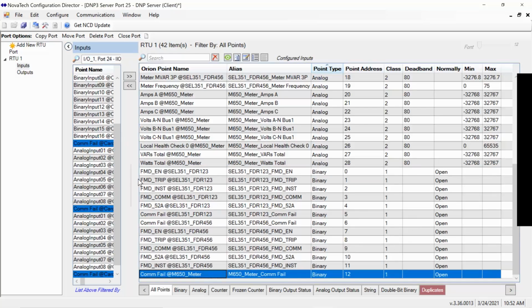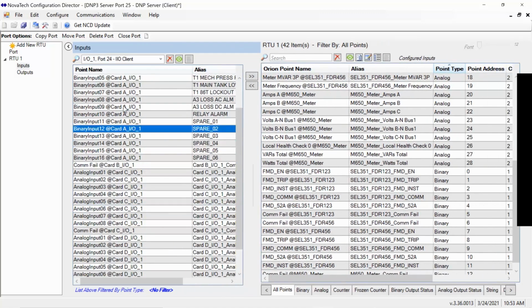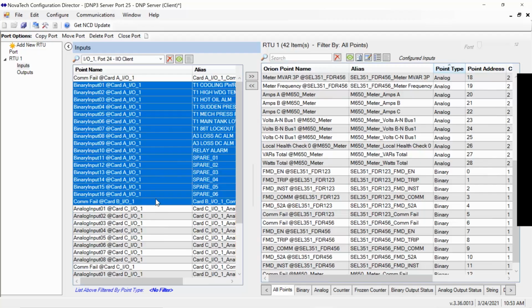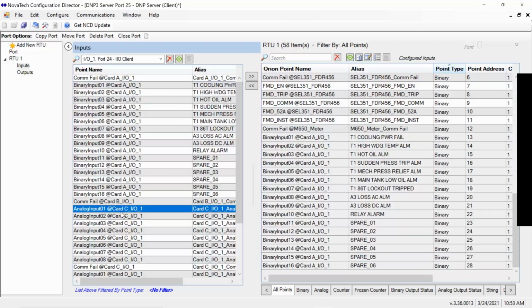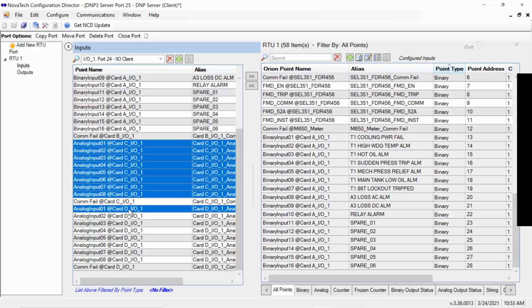I did forget to include my statuses for my Orion IO. So I want to make sure that I send those across as well. What I'm going to do is go to my binary input card A statuses here, and I'm going to make sure I map those to SCADA as well. As soon as I map them, notice they just get tagged on to the bottom. So after the binary statuses from the SCL devices, I have my binaries for my Orion IO. And then lastly, I want to add in the Orion IO analog statuses. So I'll take those as well.